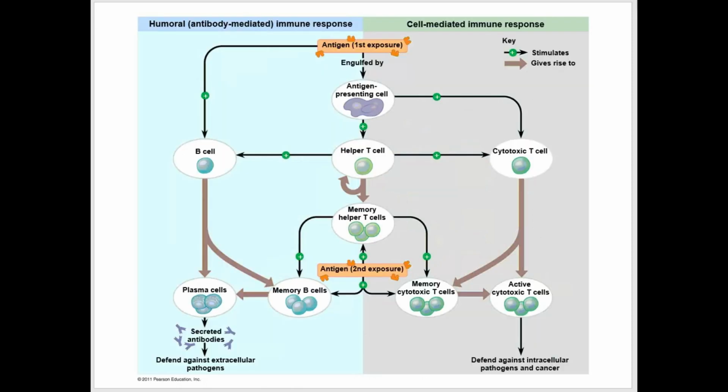And this slide gives you a nice overview of how these cells are related. So this is just a summary of what we just discussed. I would recommend you pause here and walk through the steps, follow the arrows and see what's going on. So here it is, first exposure, what do we have? Then secondary exposure, what do we have? Differentiate between the humoral, differentiate between the cell-mediated, and look at the types of cells that are playing the role.